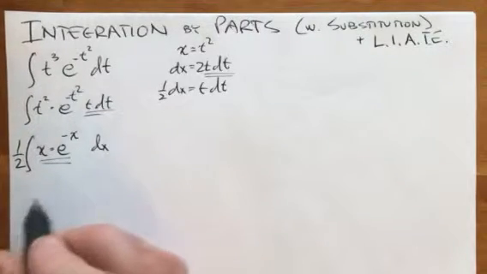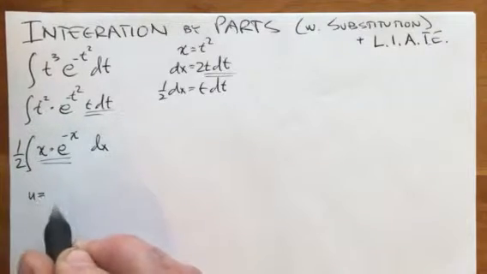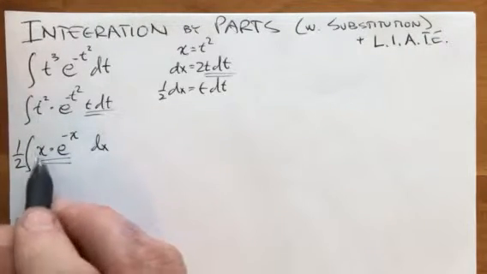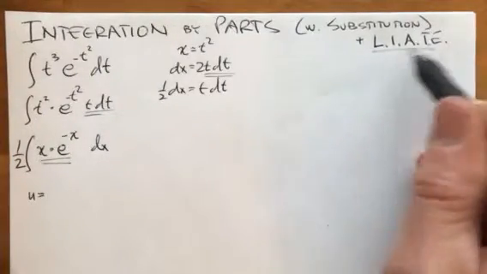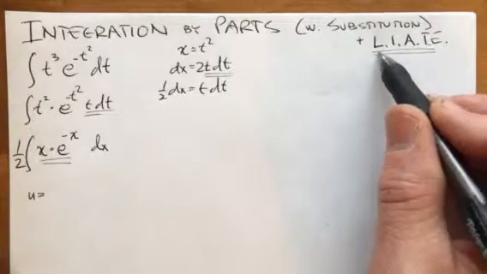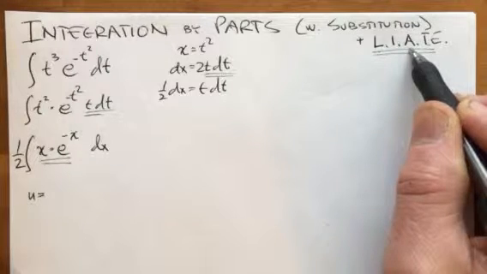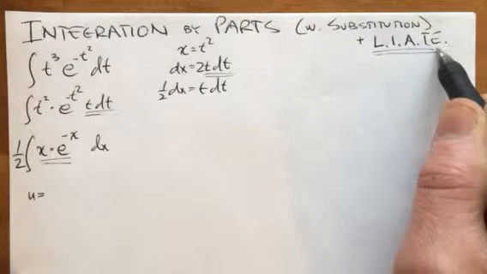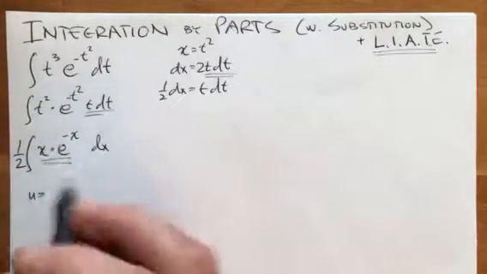So I'm going to do my little u substitution down here, where u is going to be equal to, which do I start off with? Well, this is where we consult the holy orders of Lie and see that logs come before inverse trig, comes before algebra, comes before trig, and very last in our priority list is exponentials, and there's an exponential. So we're going to do this first.